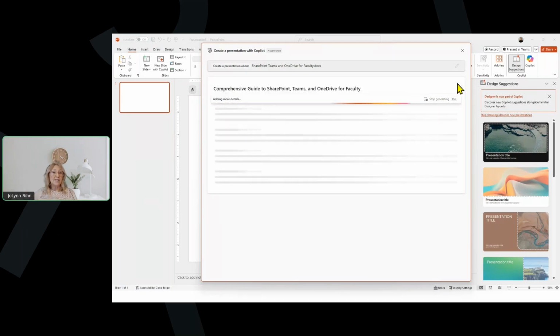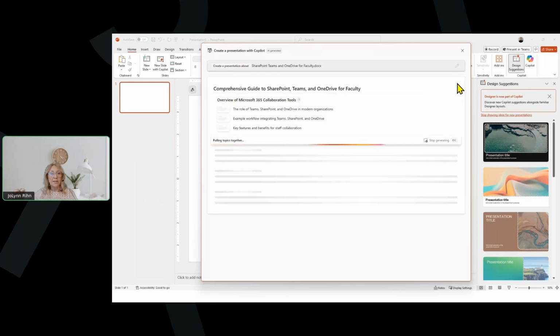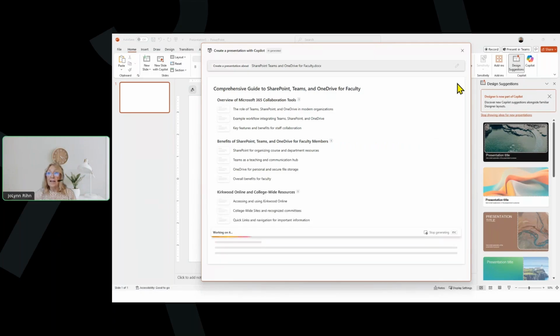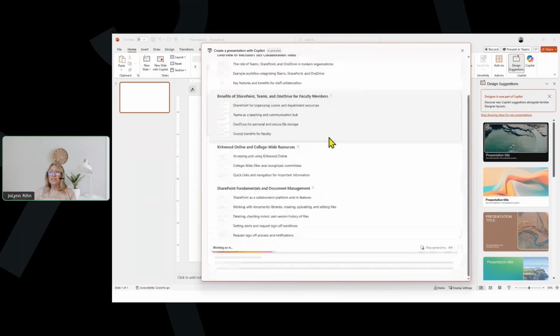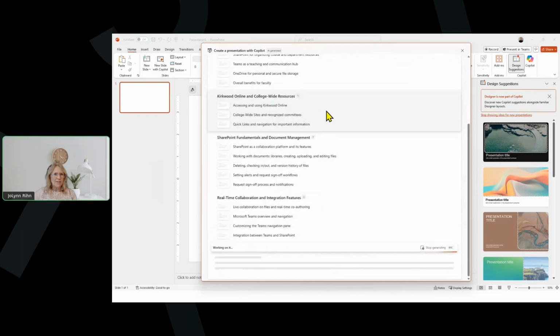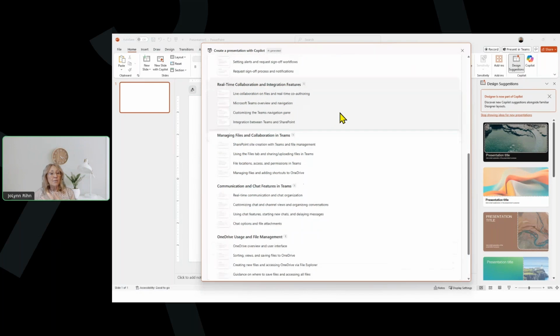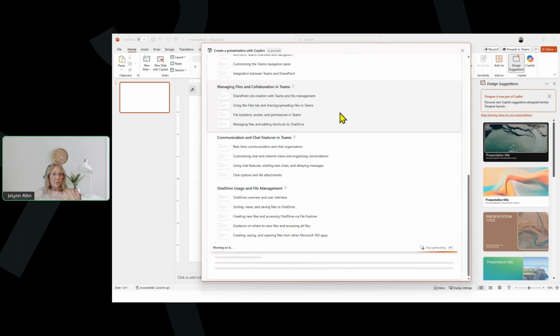If I need to do a presentation to the executive committee, we're going to talk about year-end type things. I could have it reference an Excel file and a Word document that we were doing our reports in, and have it do the presentation out of multiple files. But just so you can see what it's going to come back and do. They've made some improvements to this to the point where we could say, well, I don't want this information, I want to add in this information prior to even saying generate the slides. But it takes the contents of whatever your file is, whether it's Excel, etc. And by the way, if it is Excel, you might want to narrow it down to say which sheet.